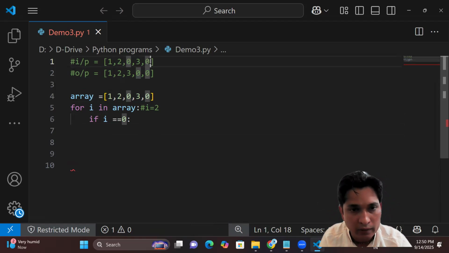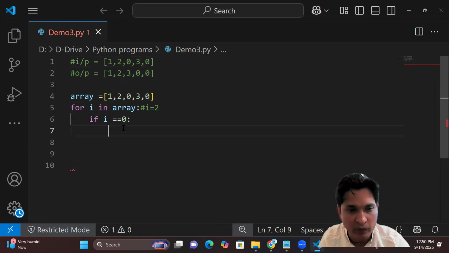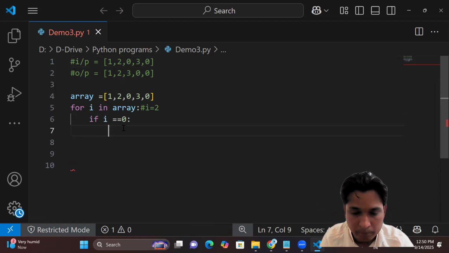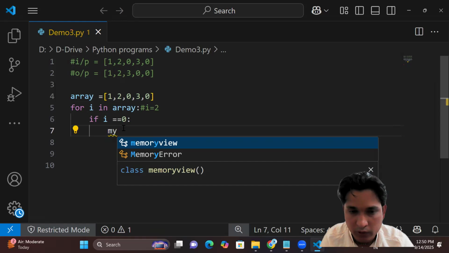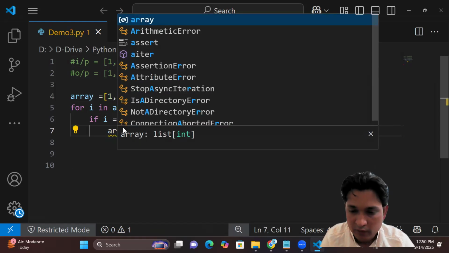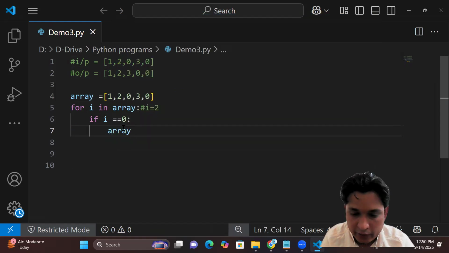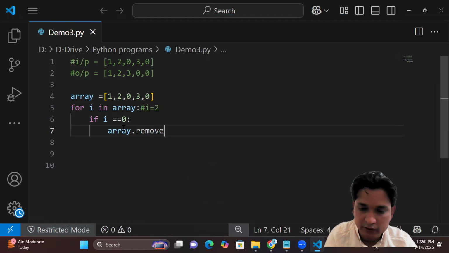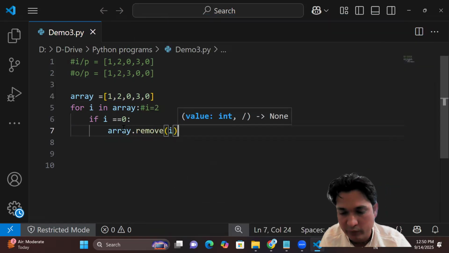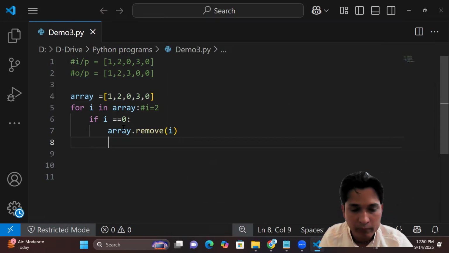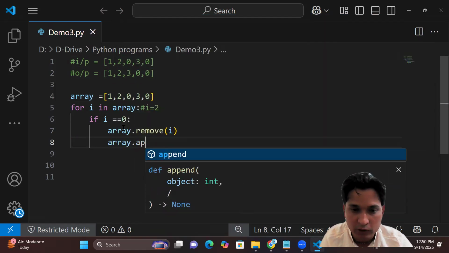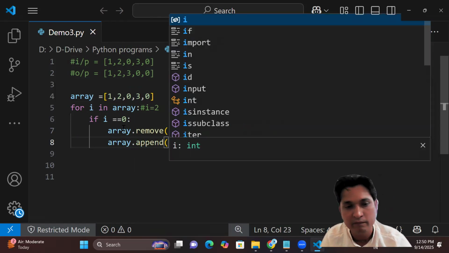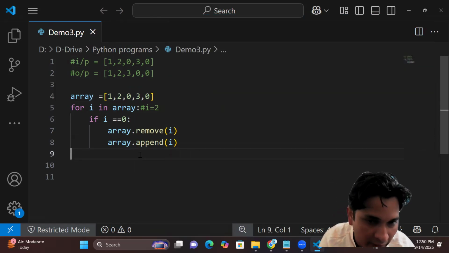I take array dot remove, and in the remove function I give the element. So it will remove the element. Second, using array dot append, because you know the append function adds the same value at the end.